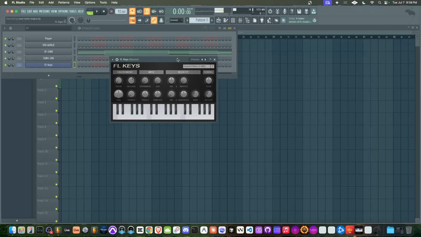So the same thing with sounds. It's about believability. It's about emotional translation. So we can say a message all day long, but it has to be delivered properly. So delivery is the sound selection. Now again, I can still play the same chords here on FL Keys, but it's not going to feel the same.